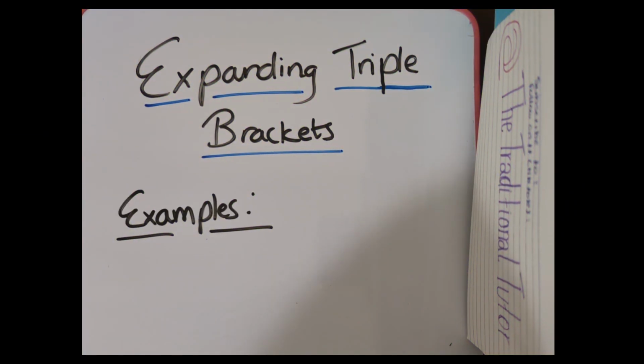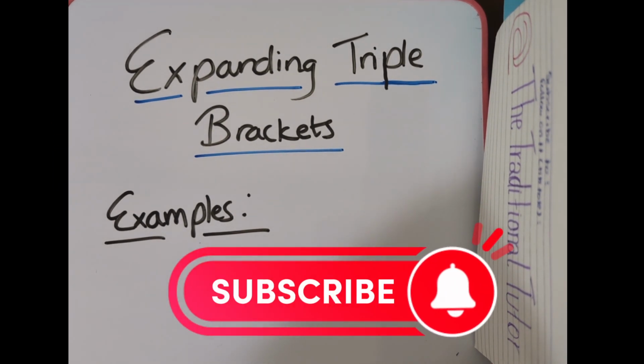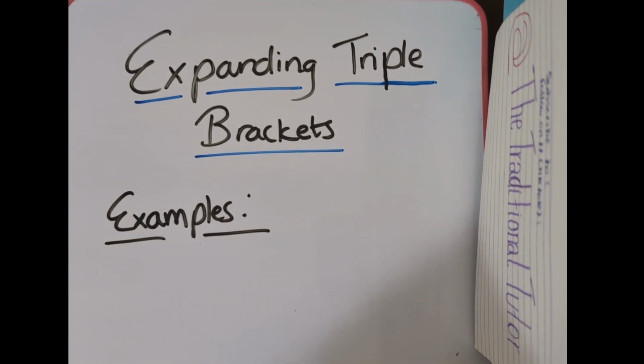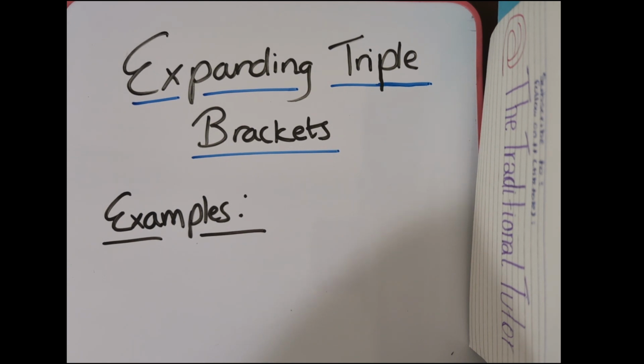Hello everyone, welcome back to another video. In this video we're going to be looking at expanding triple brackets. We've done single brackets, we've done double brackets, and now it's finally time to do triple brackets. This is usually on the higher paper. We're going to take a look at some examples, and I will also do a question where you can have a go as well.